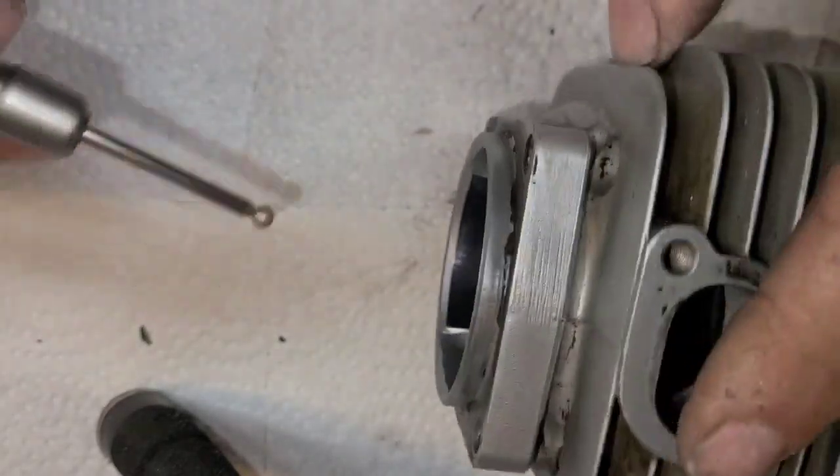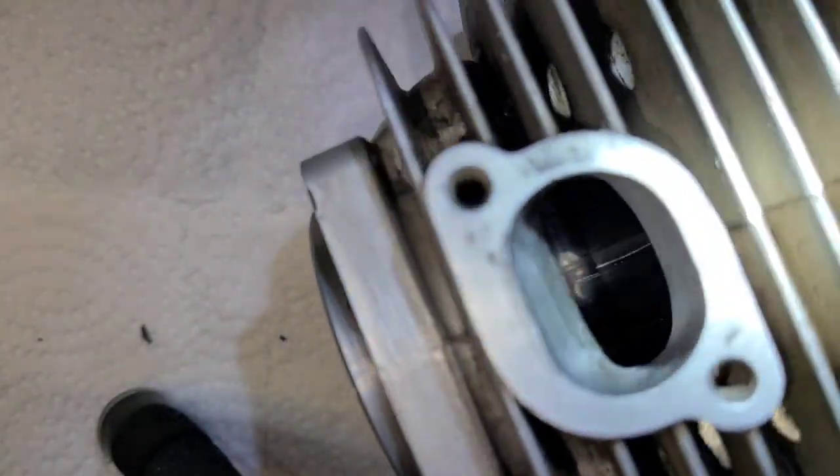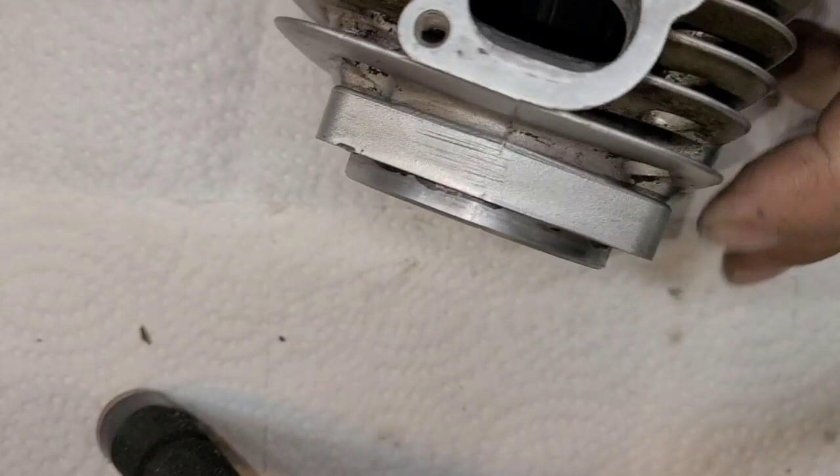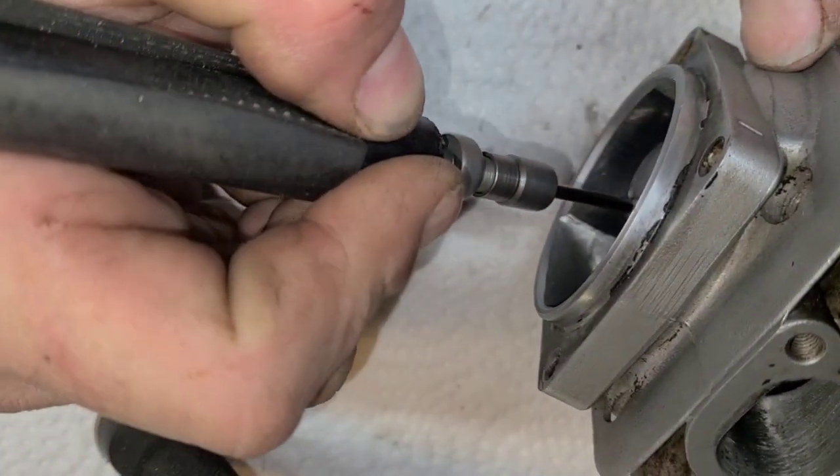Okay. I'm going to hit the intake one more time. Intake's a little bit harder. Now what you could do is shine a light through the exhaust port and look at your intake through it. Okay, I'm going to do that right now. Okay, I can actually see it. You won't be able to see it on camera, unfortunately.